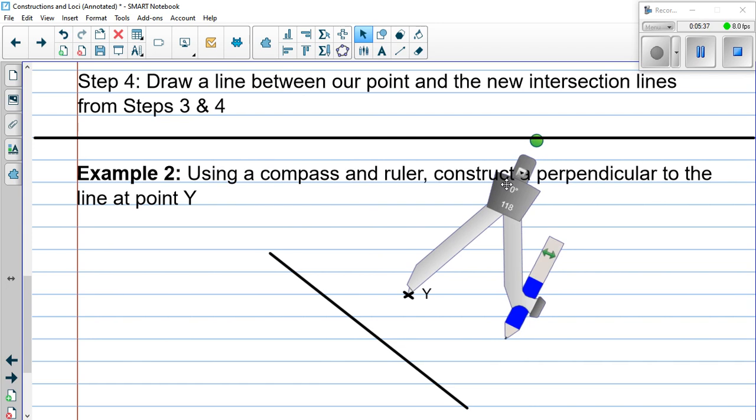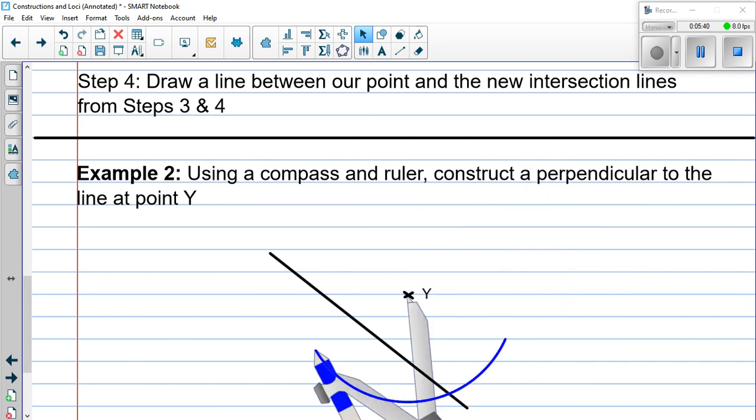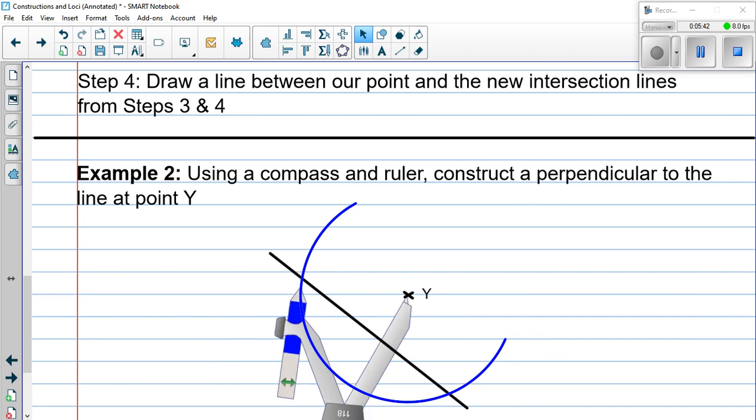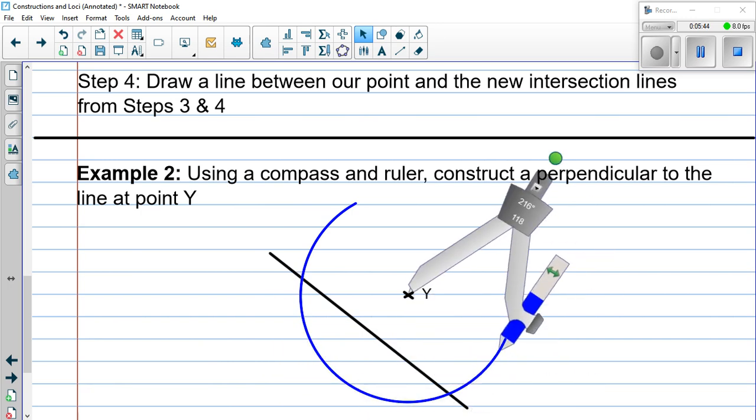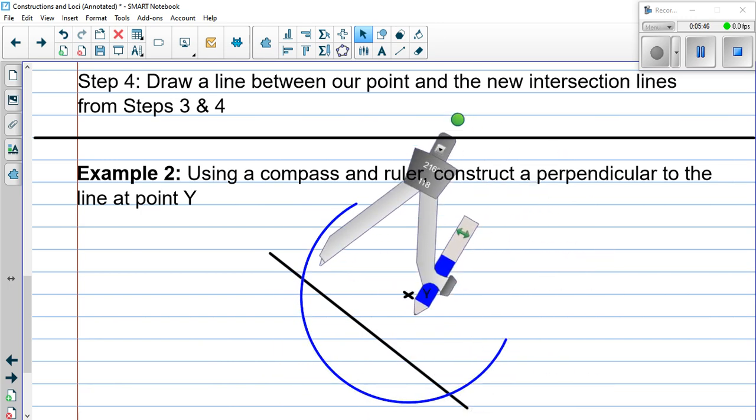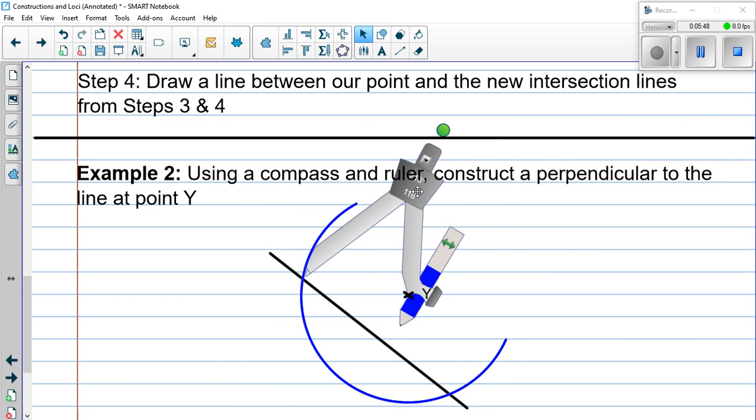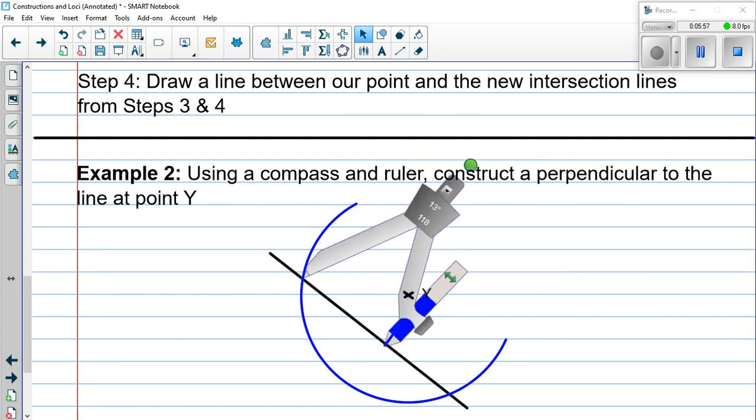So here, put it on our point Y, right? And draw it around, connecting, hitting it at two different spots. One thing I didn't mention really in the last problem, but it's something that we do for most constructions. So once you've set your compass at the beginning, do not ever move it. That's typically standard with most constructions.